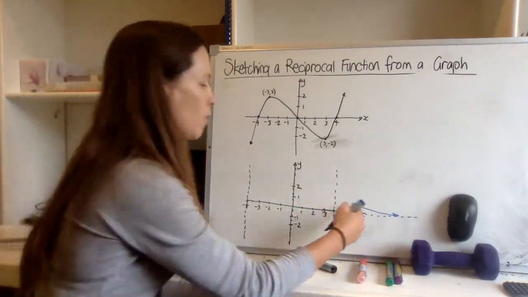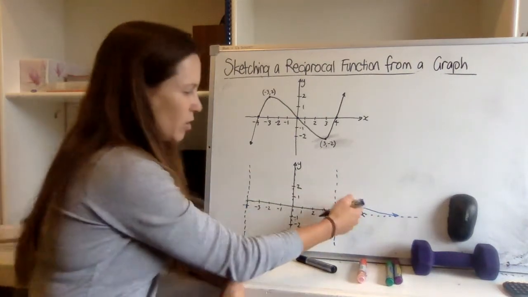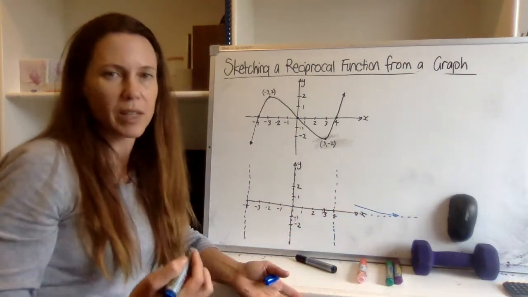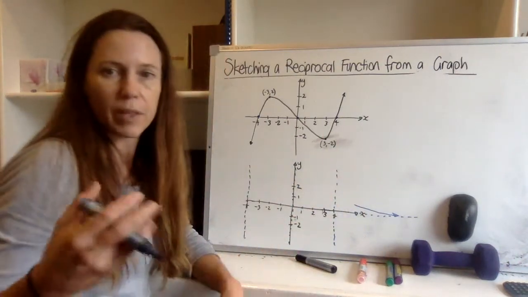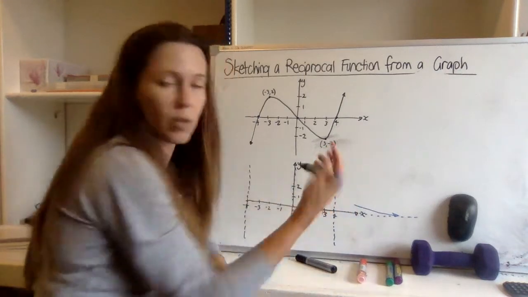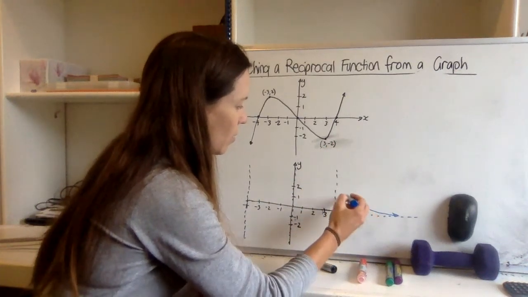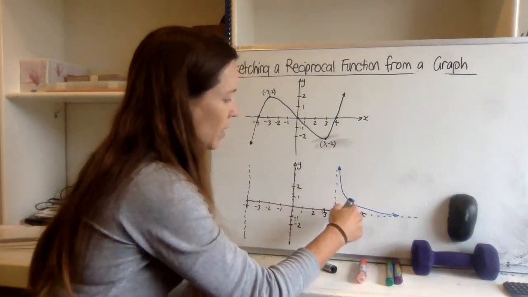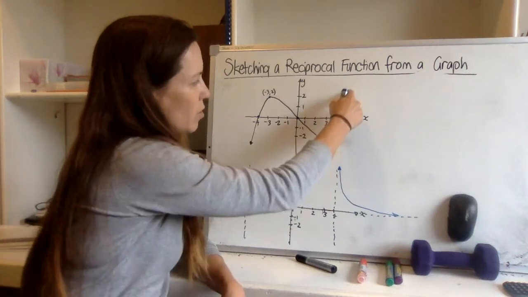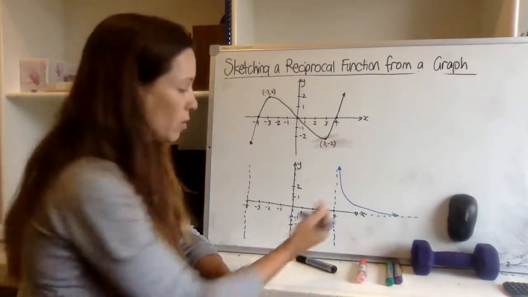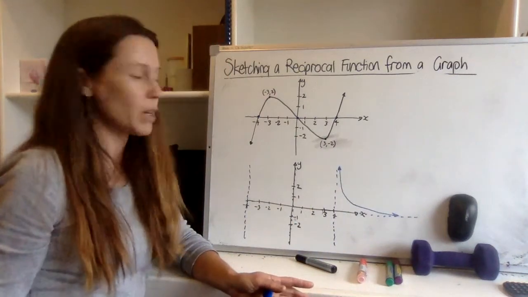All right. Now, what's it going to do as it approaches here? Can you have a graph just go straight at an asymptote and just sort of join it? No. By definition, an asymptote is just a section of the graph where the graph gets closer and closer to it, but it never meets it. So it's not going to be able to do anything other than go upwards like this. And I can tell it stays positive, it doesn't go down here, because if I look at this section of graph, it's all positive from 4 to the right of the 4. So that means our graph needs to be positive from the right of the 4.